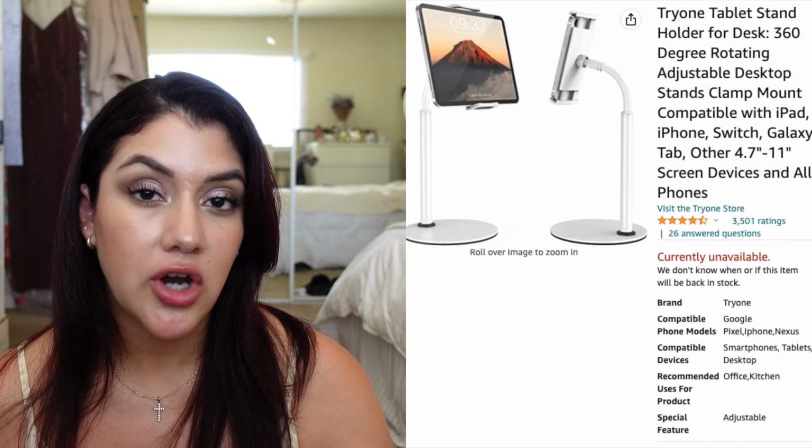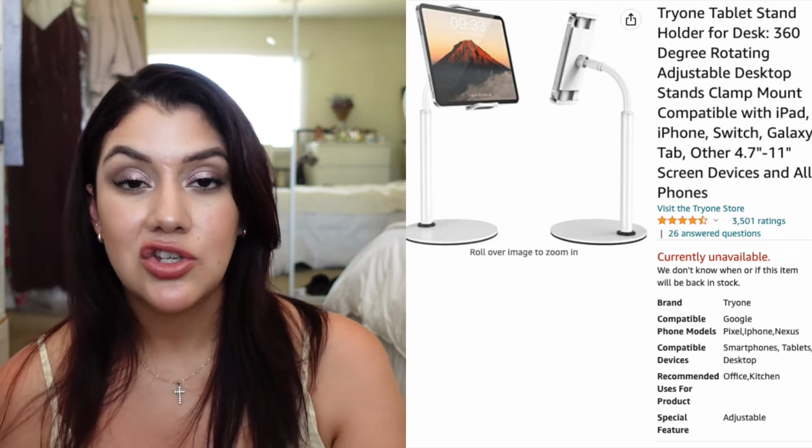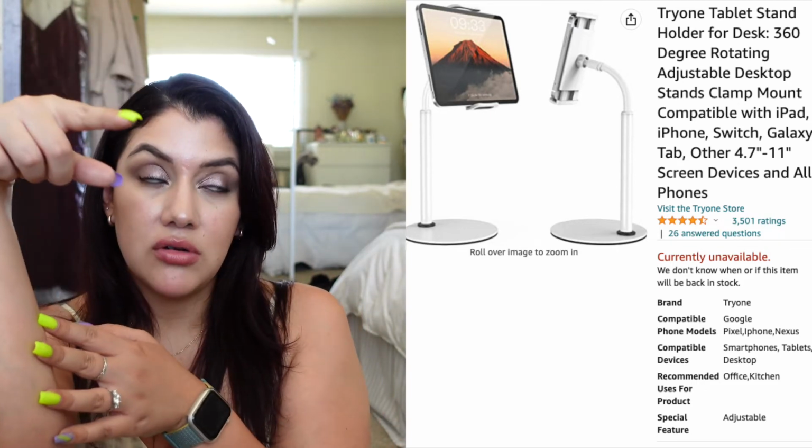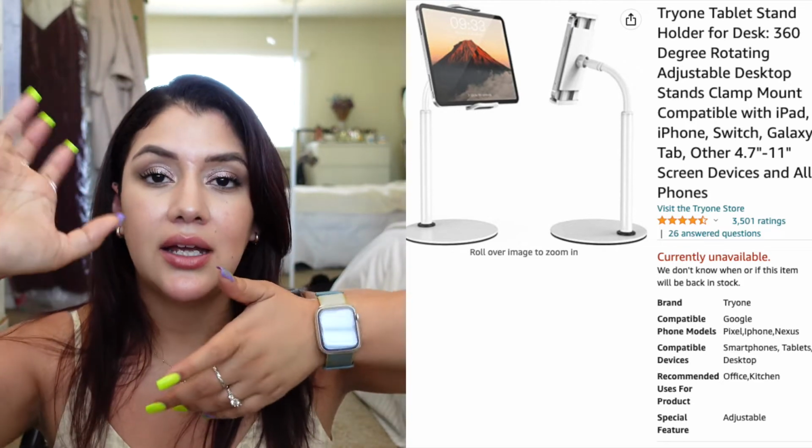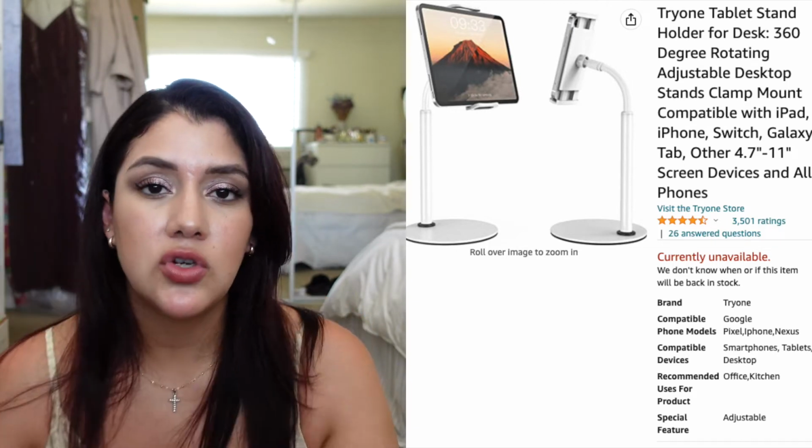It basically turns your iPad into a little TV. So it has a little stand with a little tube, which then holds your iPad. I don't know why I'm explaining it like that. It holds your iPad and you can do it sideways, up, whatever you want. And it's so good for watching things, or if you need to put a recipe and you don't want to be touching your iPad. You don't want it to fall, because iPads can be really heavy, and if this stand is not a good stand, it's gonna take your iPad with you, which has happened to me before when I've put my iPad at a certain angle and it's too heavy and it just tilts forward, and I've been terrified that it's gonna break.